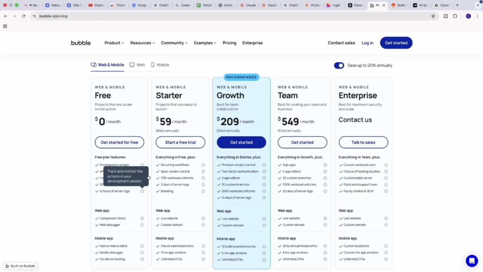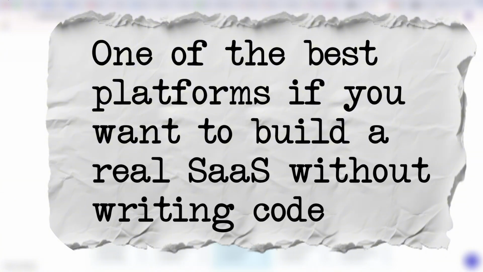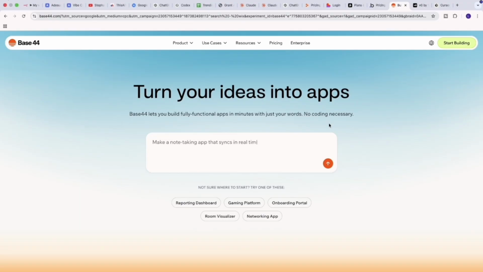When I was using Bubble, to be honest, because I'm used to no-code tools, it didn't seem too easy to use. And now that AI can help generate automated logic and workflows, I'll say that Bubble has become even more powerful. I haven't tried it lately, but yeah, my first experience, it wasn't that easy to do. But yeah, I'll be happy to try it again. Maybe I'll have a change of mind. I'll say that this is one of the best platforms if you want to build a real SaaS application without having to write code at all. Right. So that's good. Now, the next one I want to talk about is Base44.